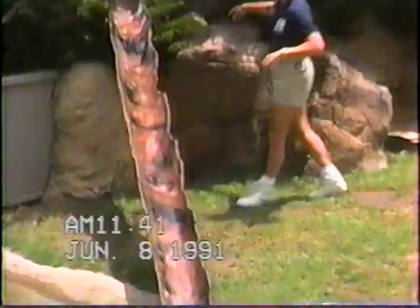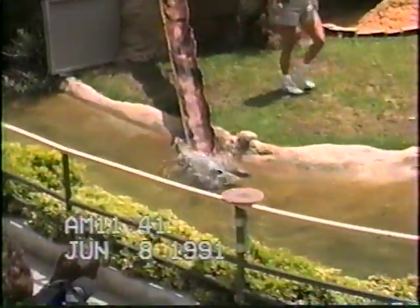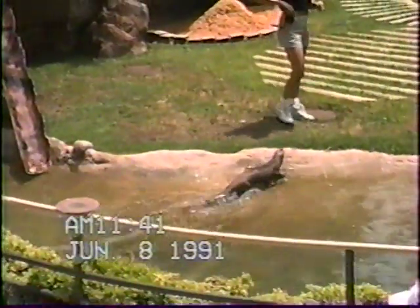Now, as I toss fish up and down the moat for Kasut, watch how he makes his way to that food. Just like he would chase down prey in the wild, he uses his webbed rear feet to propel himself through the water, and he uses his tail as a rudder. Now, otters can swim 7 to 8 miles an hour, across a frozen lake at 30 miles an hour. Yeah, that was a great one, Kasut.